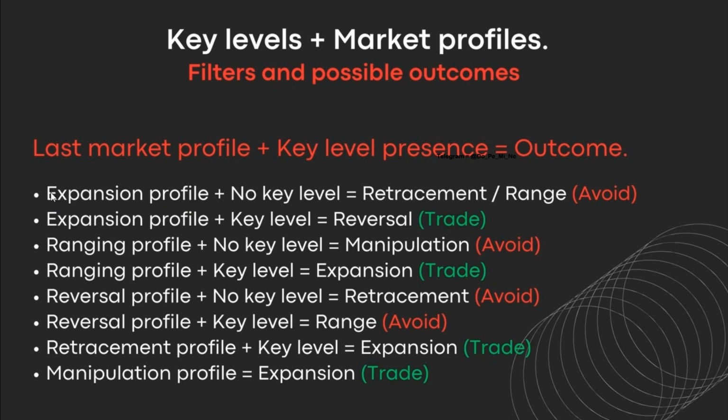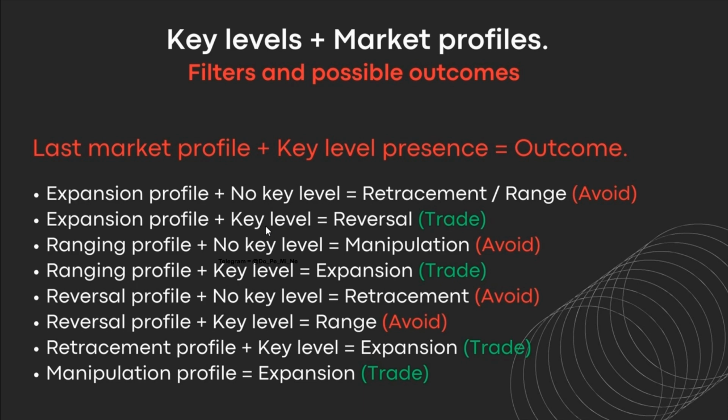So in this way we can see that if the last profile that has ended is an expansion profile, and it ends before testing a key level, and a key level hasn't been tested yet, and a key level isn't present, then what are we going to expect? We're going to expect either a retracement or ranging profile, and we're going to avoid trading them, because we only trade what? We only trade expansion and reversal profiles.